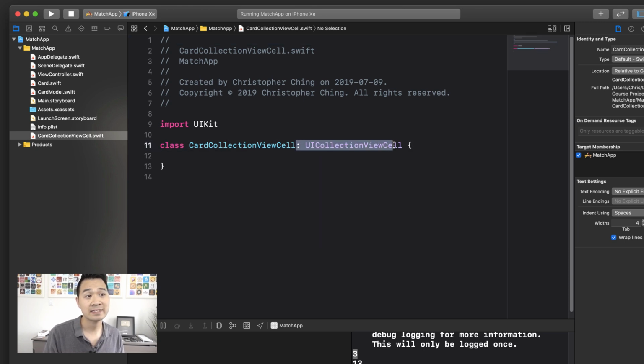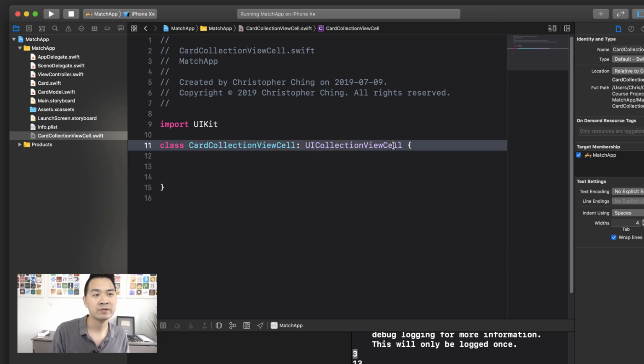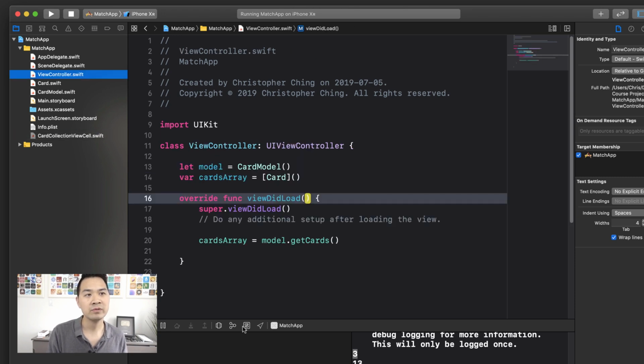This syntax is exactly what I showed you back in Module 2 about how you subclass an existing class. In this particular instance of the UI collection view cell, subclassing this guy doesn't give you any sort of stubs or any overridden methods, but if you look inside the view controller, this is actually a subclass of the UI view controller class, which is the one in UIKit.